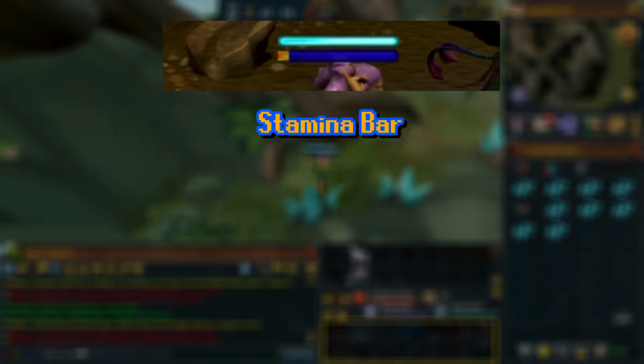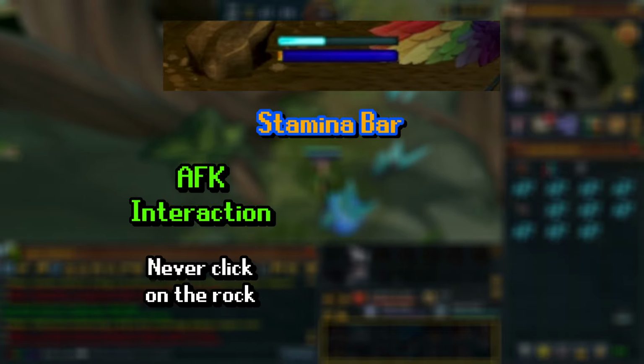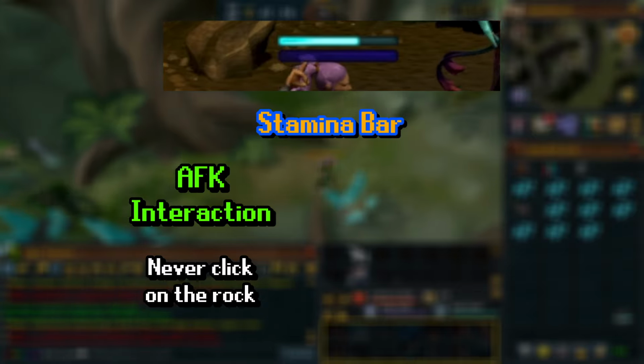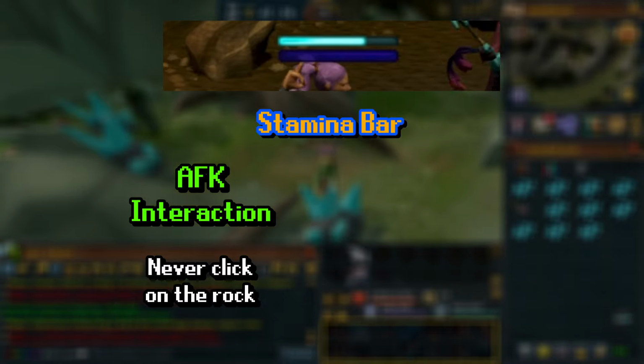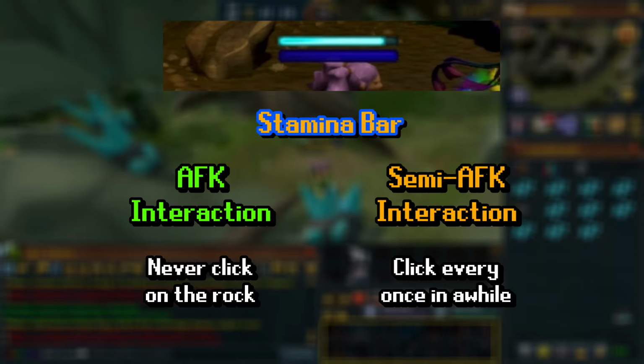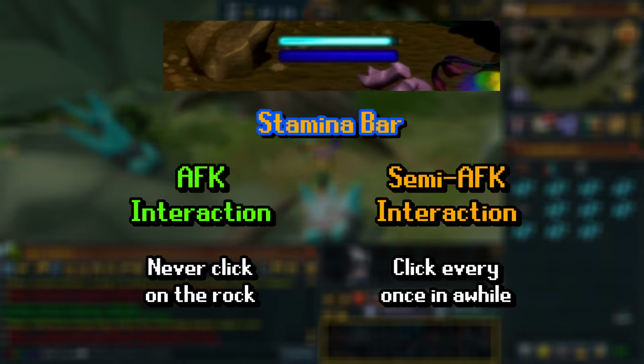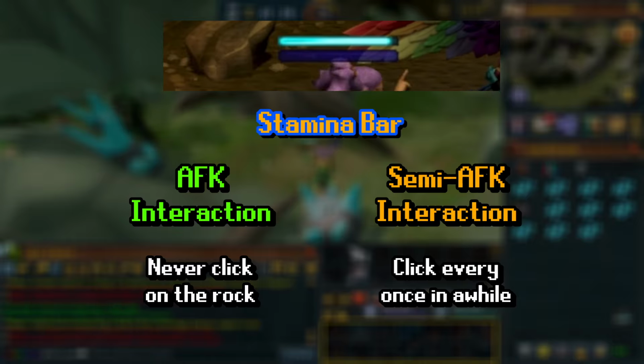At this point we have both an AFK method yielding low amounts of rewards, or yielding low odds in this scenario as we're talking about mining, as well as low XP, while also having the same method be semi-AFK, which yields more rewards and a little bit more XP.